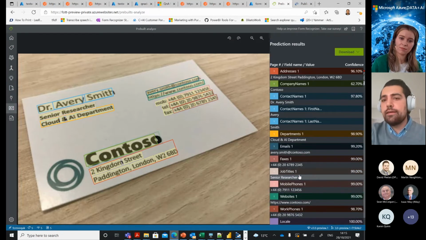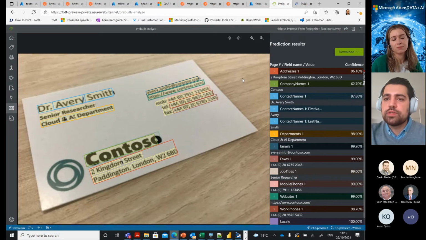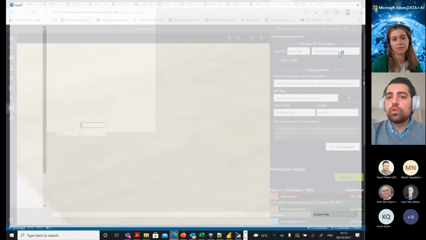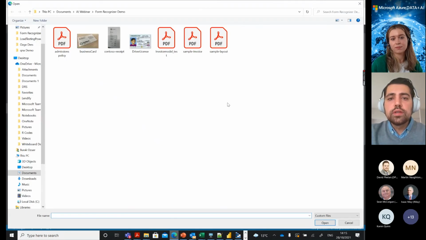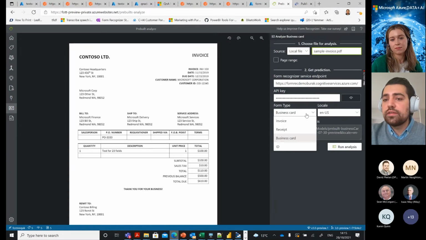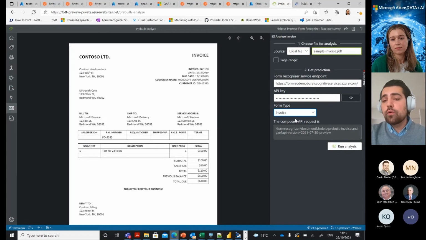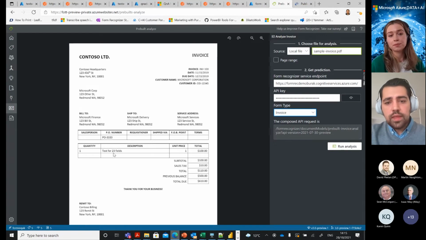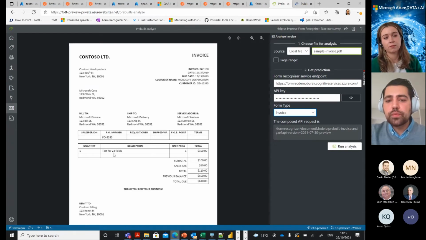If you have different types of documents, let's say you would like to analyze your invoices, there is a sample invoice file that I have here. All I need to do is change the model type to consume. Right now, I'm going to consume the invoice model. Invoice type is somewhat different because there should be product descriptions like unit prices and also the total amount and so on.